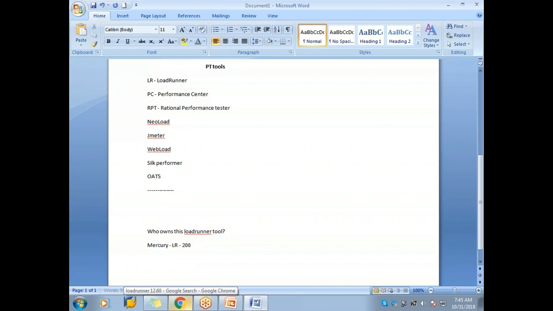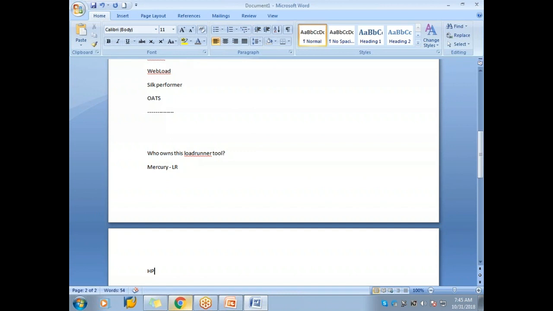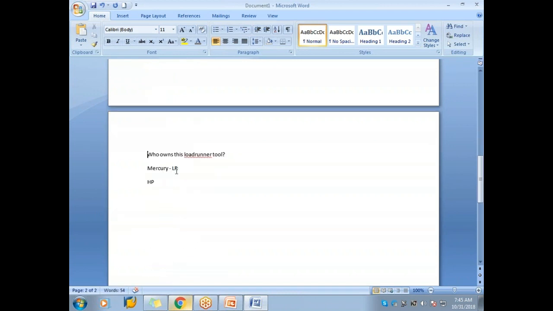Let's not get into the dates because I'm not 100% sure, but until 2006 or 7 or 8, Mercury was the company which owned LoadRunner. Then a company called HP took over.